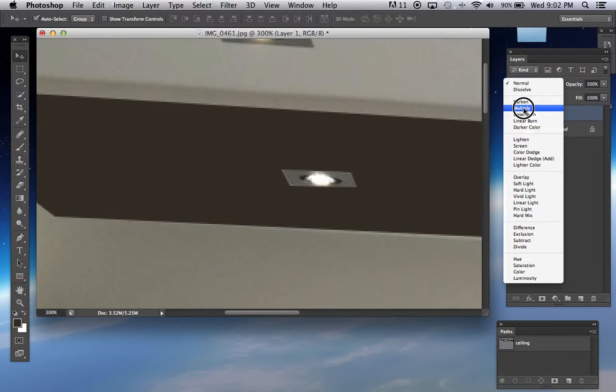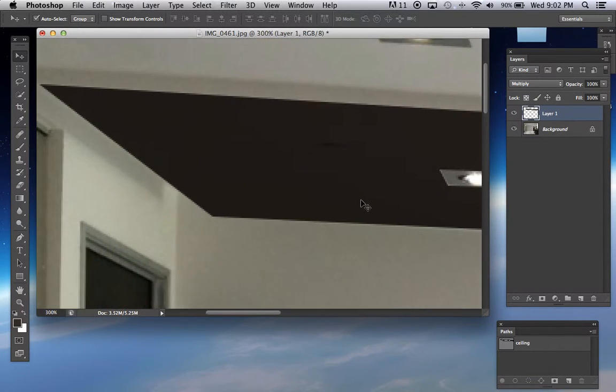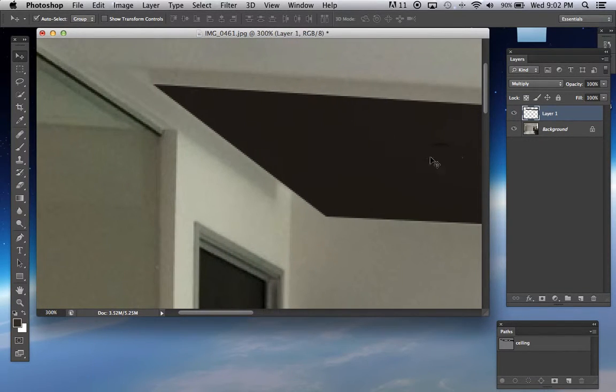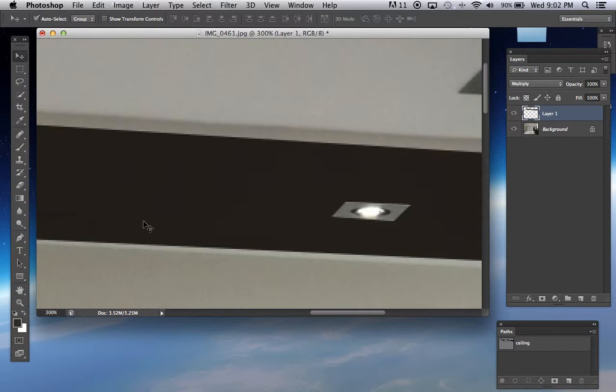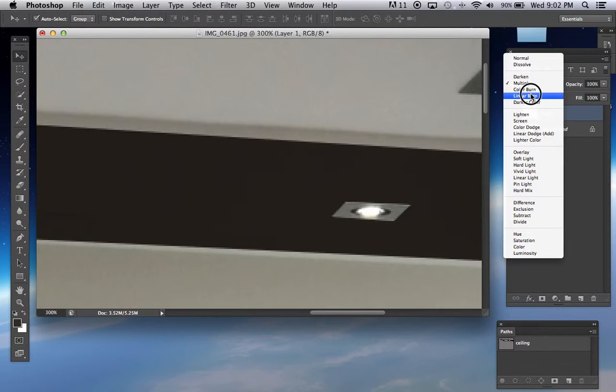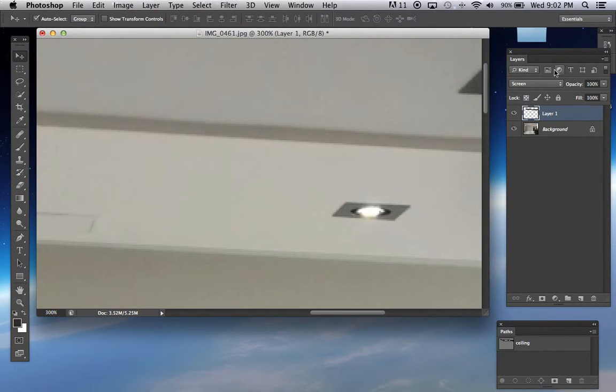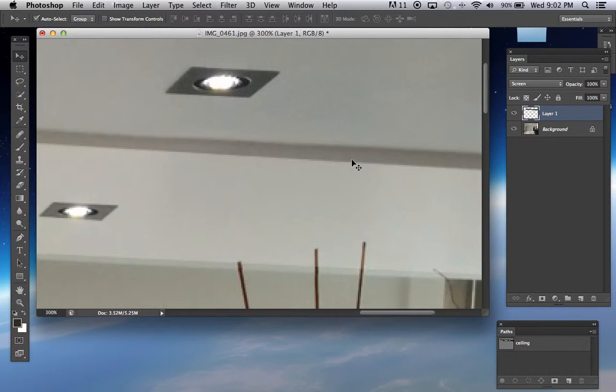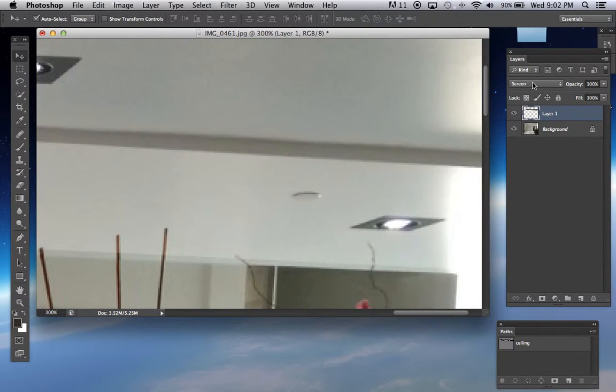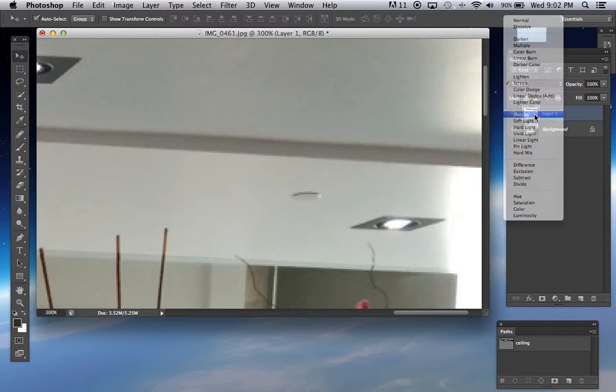So for instance, multiply is the one we're going to use. I'm just going to show you. It got darker, but you can also see through it a little bit. And then you can change it to screen, which doesn't work on all of the dark colors. And each one you'll sort of see does something different with a different color.